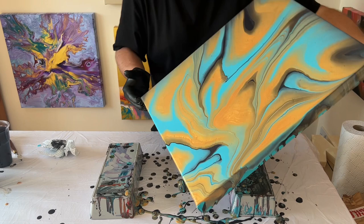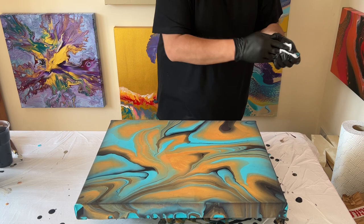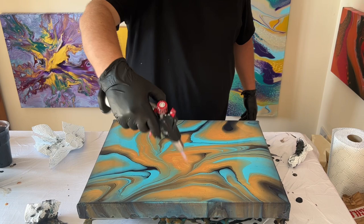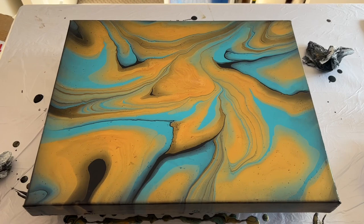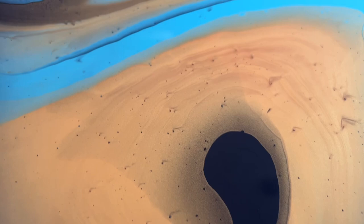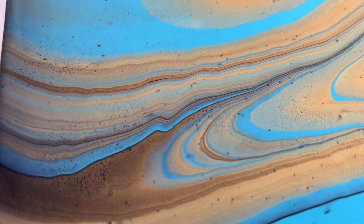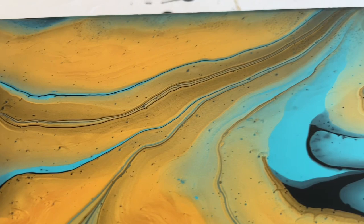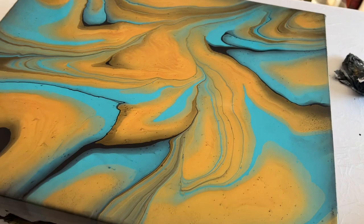When you're tilting, it's about creating a composition that you're happy with. I'm happy with this one. I'm going to tidy up my sides — there are a few air bubbles, so I'm going to use my torch to pop those before I complete this piece. Let me take you in for a close-up of the wet version to show you some of those details: the blocks of color mixed with the lines created with the marble, and how layering those puddles with different colors ensures the colors infuse and layer within each other to create depth.